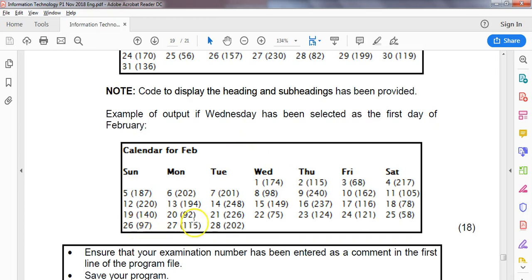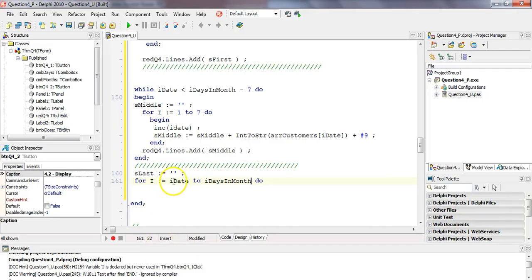We want to go from 26 to 28, which we know the last value because that's the number of elements in the array, the days in the month, but we need to always have whatever the date is plus 1 to that. So we must start from our date plus 1 to the number of days. And what are we doing? We are doing pretty much this again.